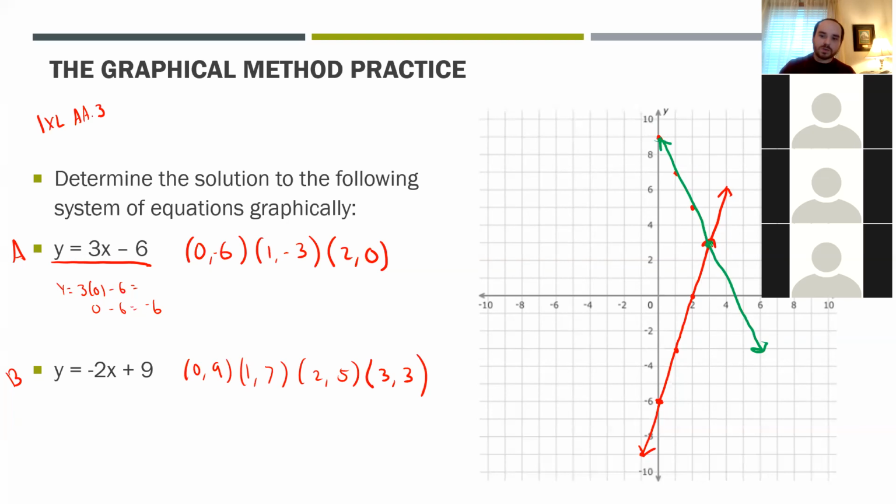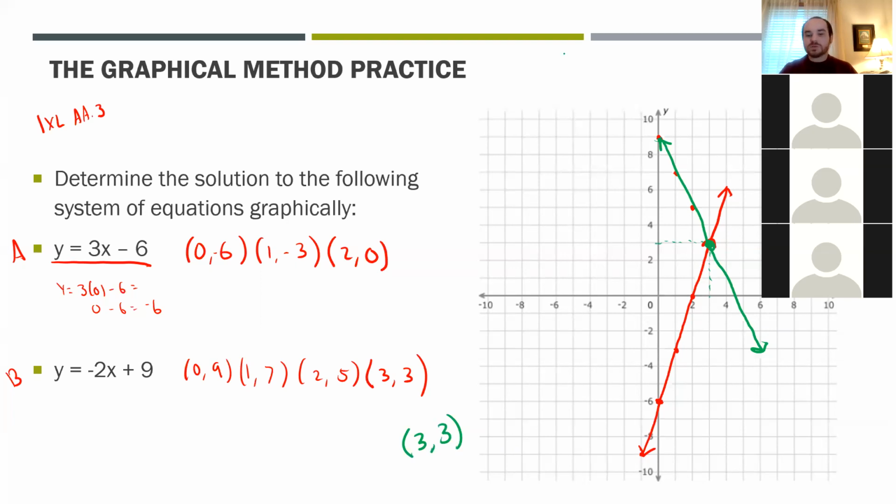And the intersection is right here. In this case, again, because I'm drawing the lines by hand, it doesn't necessarily look like it's exactly on this point, but we can see that it's approximately at 3 and 3. So our intersection here is 3, 3, like that.